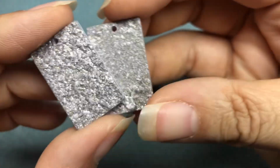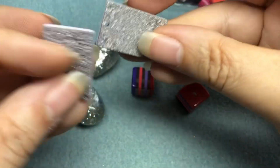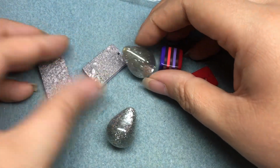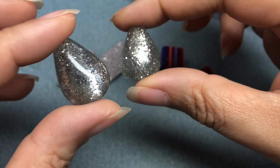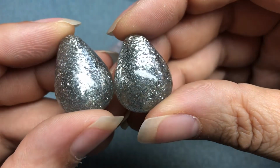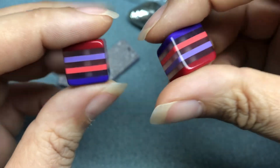These are silver. These almost look like stone, but with silver and glitter, and then a very pale purple on the back. They almost look like little paint chips to me. Then I am in love with these. She had these in so many colors. Well, I say so many colors, but I actually can't remember. I know she at least had gold, but I just love that glitter. I love it so much. And then some pretty resin cubes. So much fun. I love those stripes.